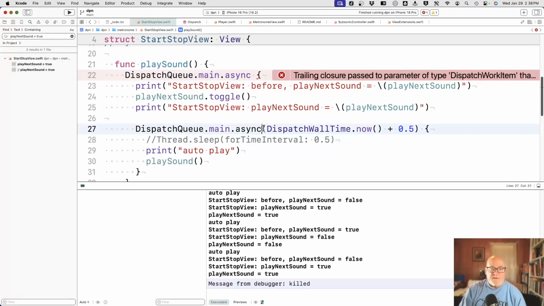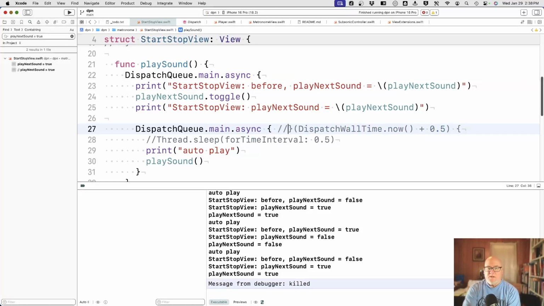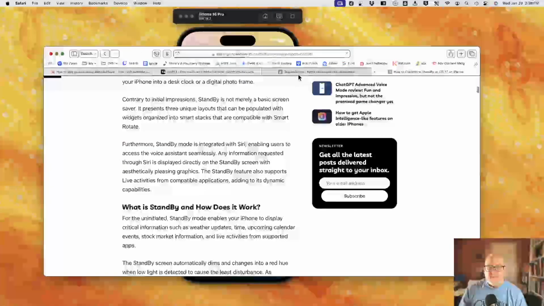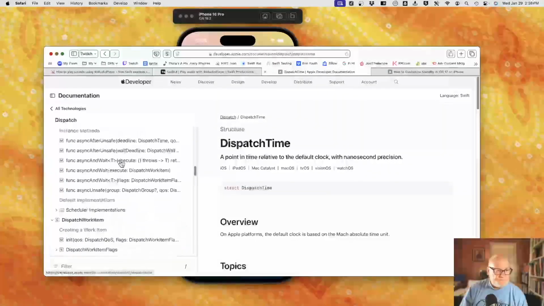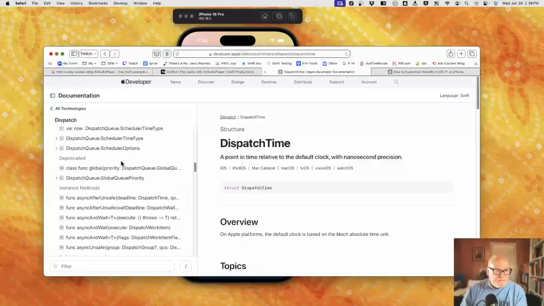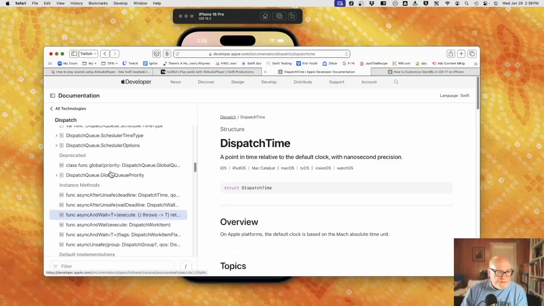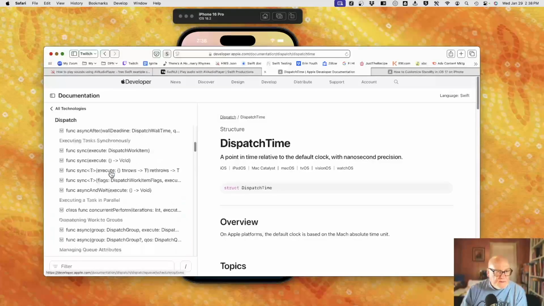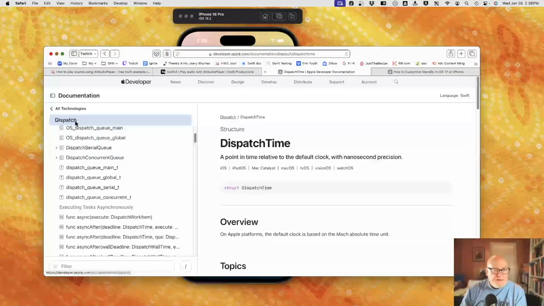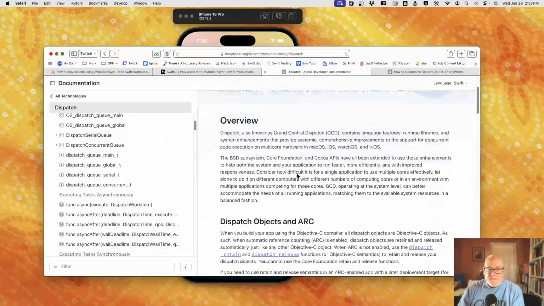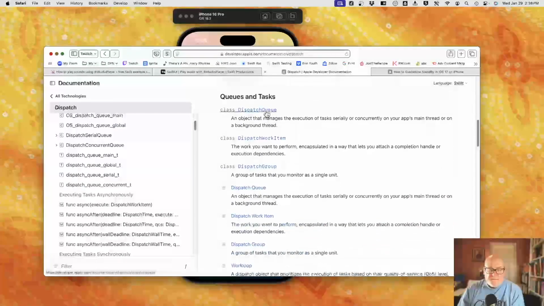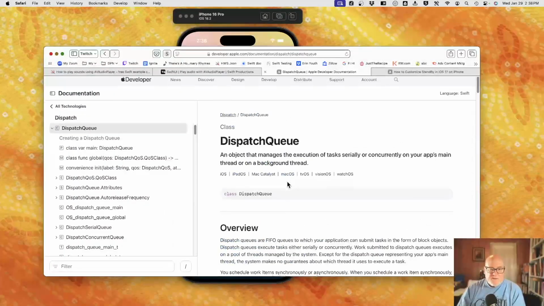Okay, so we were doing this. Yeah. Okay. Let's make sure async has the method I'm thinking it has. Oh, is it asyncAfter? DispatchQueue.